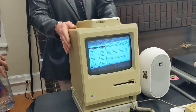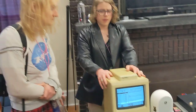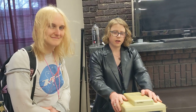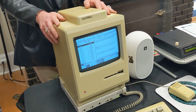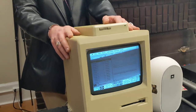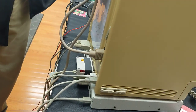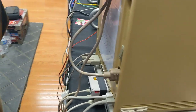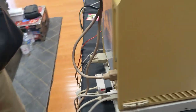And how much storage do they have? These things don't come with much storage, right? No. By default, a Macintosh Plus can only read and write an 800 kilobyte floppy disk. There are add-ons like external hard drives, the fast ones using SCSI. So we use a device called a BlueSCSI in the back to simulate a SCSI hard drive using an SD card. This Macintosh has a 2 gigabyte hard drive on that BlueSCSI, and on that a very large collection of software that we obtained via the internet.